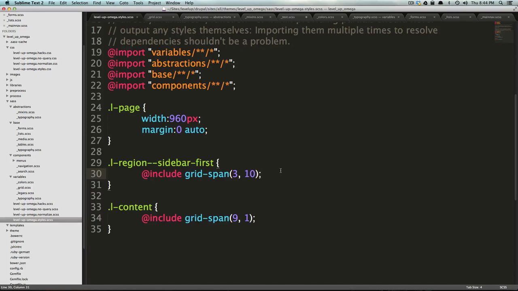But for right now, this should get you accomplishing everything you need to create your basic grids. So remember, define your grid columns, define your gutters, and then just start using these mixins. Check out Singularity's wiki for more information. There's tons of information there. In the next video, we're going to start talking about breakpoints to get you on your way to making a fully responsive website.